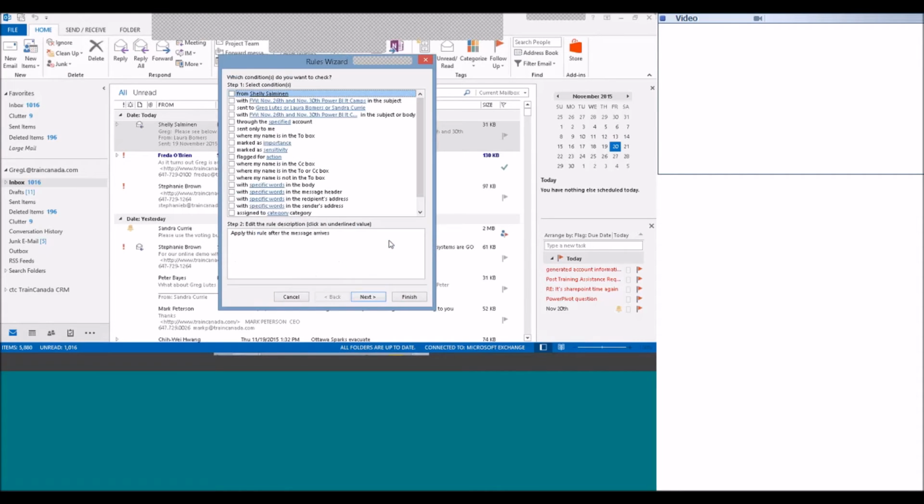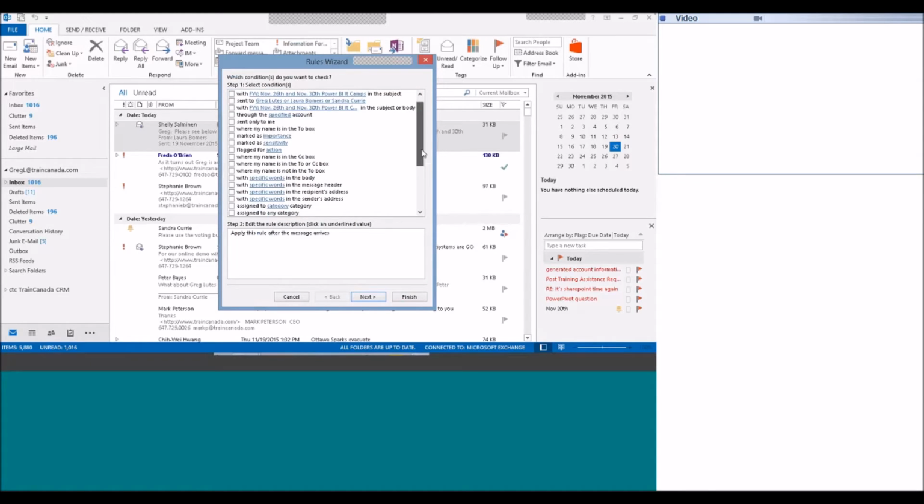When I click on Advanced Options, these are the conditions that the email has to meet. It's marked as important. It's sent only to me. Specific words in the body, in the header, in the address. Marked with a certain category, has a certain size, or it's an automatic reply like a out-of-office reply. Could be something like an RSS feed. So you select one. You say, yeah, everything that comes from this person, and then I hit Next.